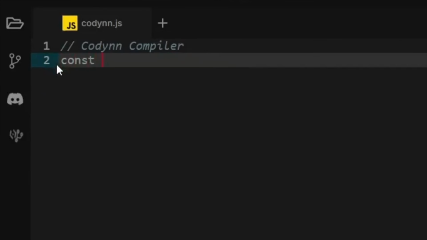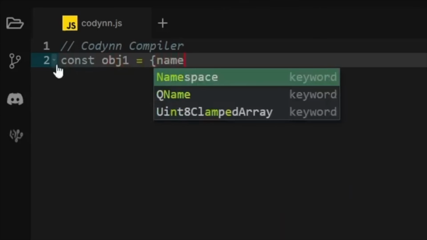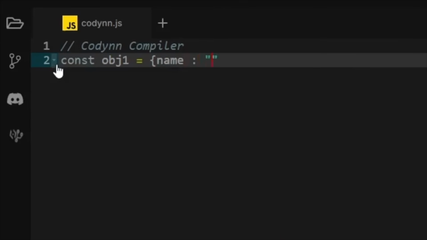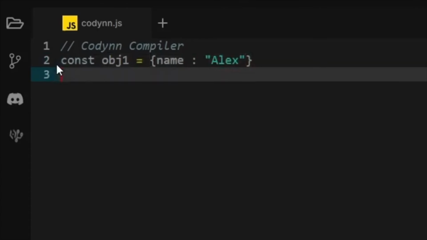So let's create const object1, which will be equal to name, and then as always Alex or Alice, and close this. Const object2 equals age 25.